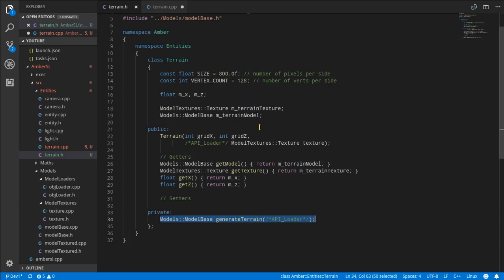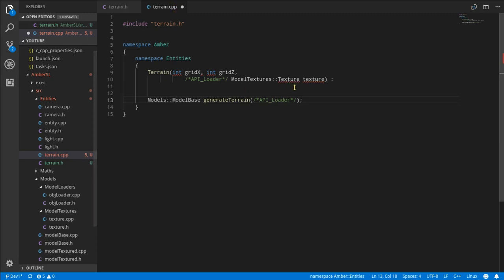Terrain model. Sorry, texture and model. Well, there's texture. Model gets done separately. So texture is the only one I need. Right, okay, that's fine. Okay, this is going to look a bit weird. I'm going to do them in slightly weird order here, aren't I?